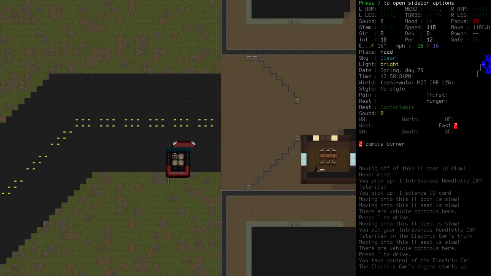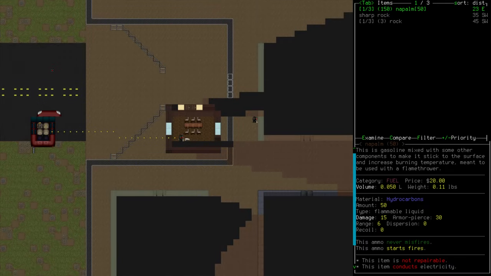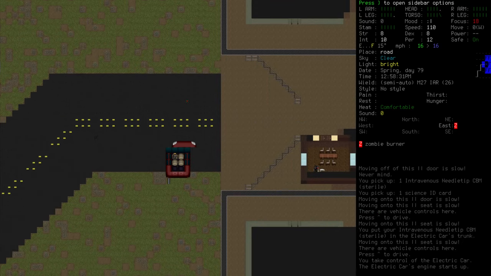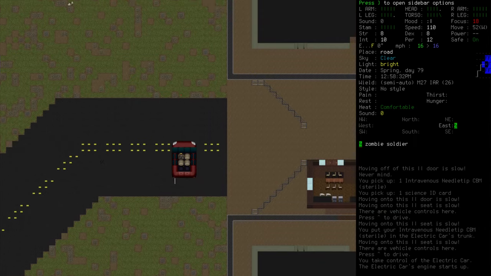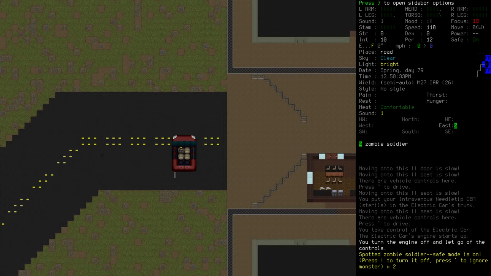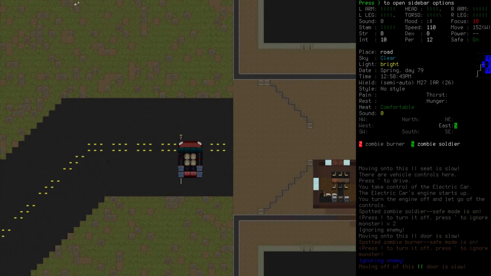Okay, we don't see any zombies here. We do. Napalm. These zombie burners have napalm. They have flamethrowers. I don't know if they can use them, but that's terrifying. Of course, we do like fire. I'm sure their flamethrowers can't reach as far as our guns, though. You know... Kinda wanna see what we can do here.